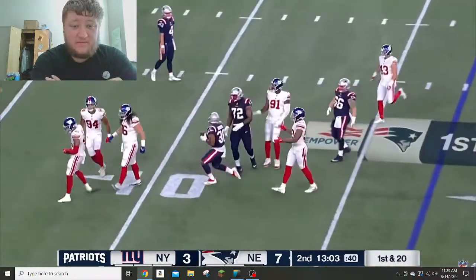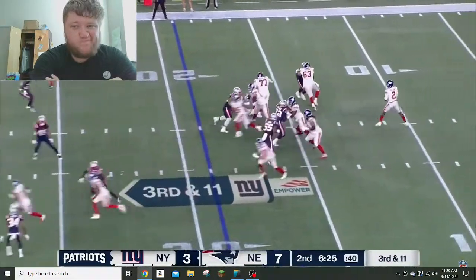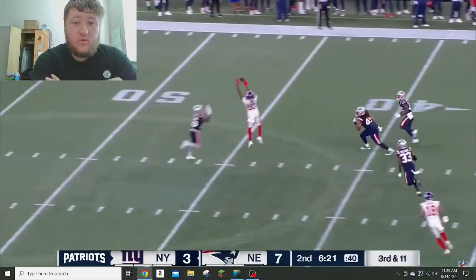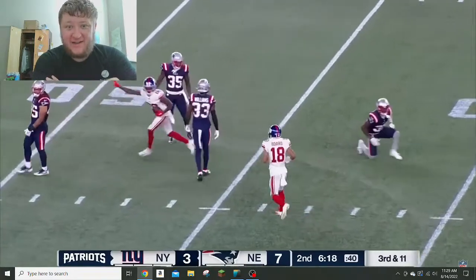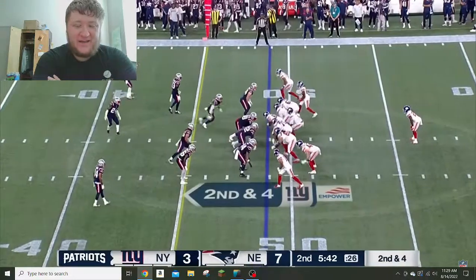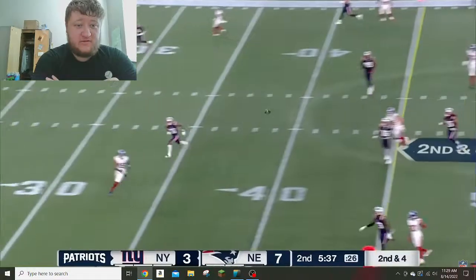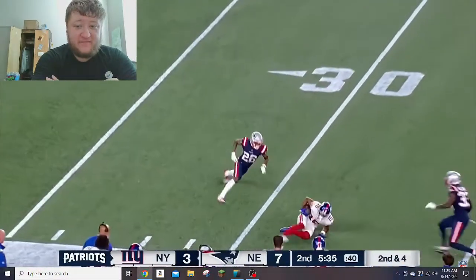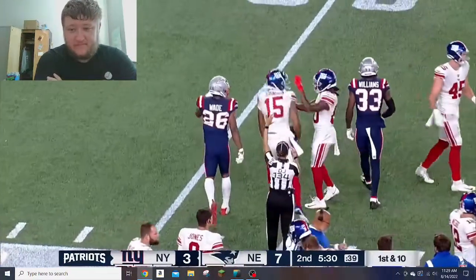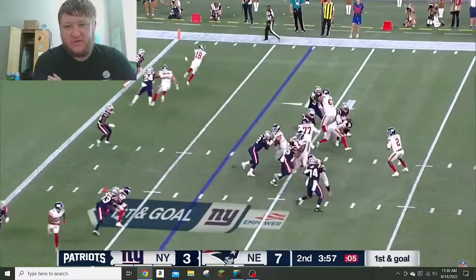He throws it underneath and is hit immediately after the catch — Kevin Harris. On a third down and 12 from the 19, play fake by Taylor, stands in — oh my gosh. What a catch off the deflection. Taylor rolling, directing traffic, finding receivers. Down to the 30 — throws it a bit, but Johnson able to cradle it for a first down catch in front of Wade. Johan Williams over there as well for the Patriots. I can't wait to see how both these teams do in the regular season.